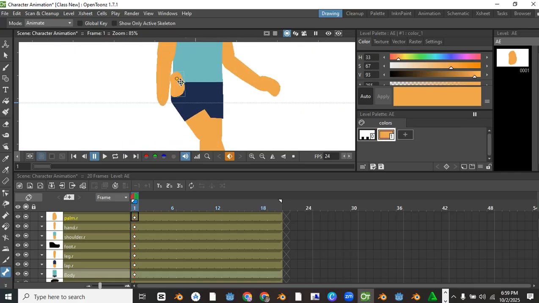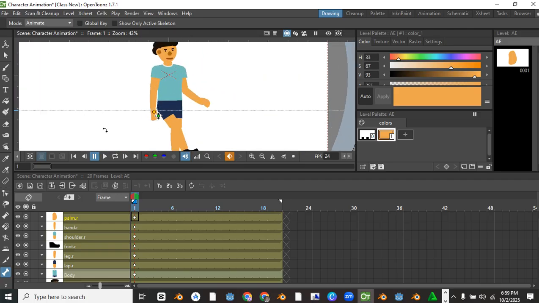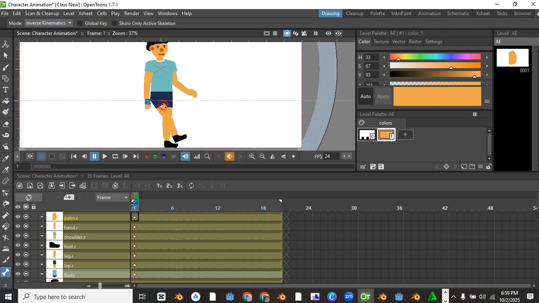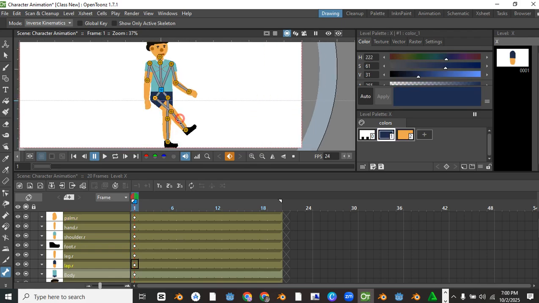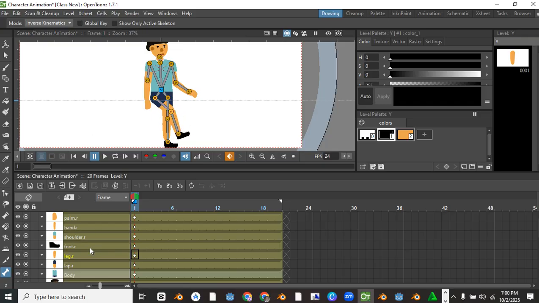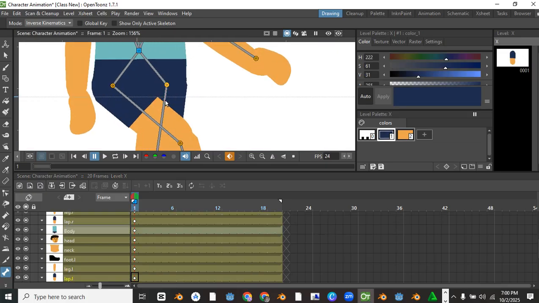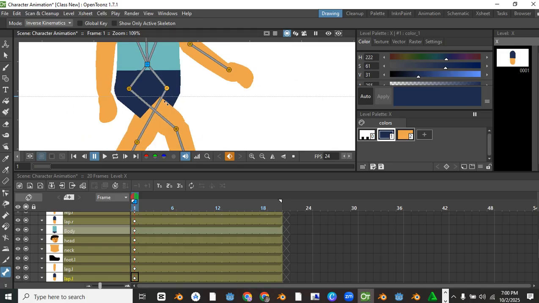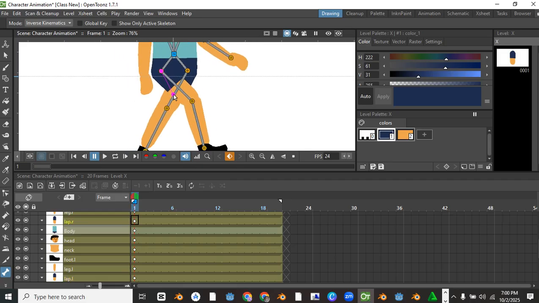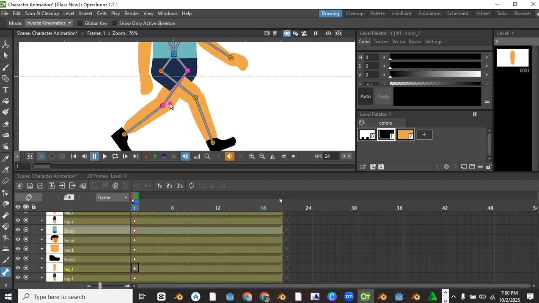Then also select this one. You see that this one is out of alignment. You just bring it back to the place it's supposed to be. So now I will come over here, select this and change it back to inverse kinematics. And now I can move this like this and move this one back. Now it's not going to show you exactly what you want to see, but we're coming back to that later. So I'm going to go over to this one and see how I clicked on it. Don't click here, you can click directly here and it will select. Sometimes you have to click over there. Depending on what you see, this one is overlapping it, so sometimes it's going to misbehave.